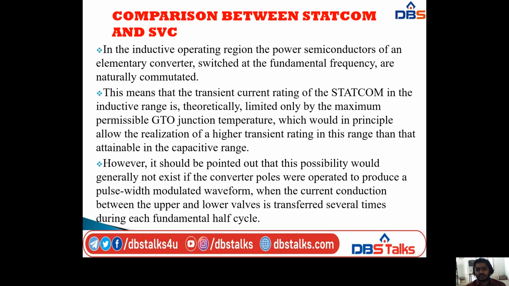This would in principle allow the realization of a higher transient rating in this range than that attainable in the capacitive range. However, it should be pointed out that this possibility would generally not exist if the converter poles were operated to produce a pulse width modulated waveform, where the current conduction between the upper and lower valves is transferred several times during each fundamental half cycle.